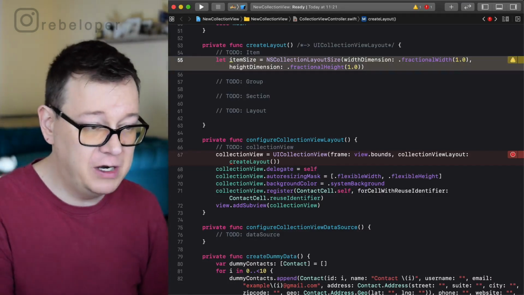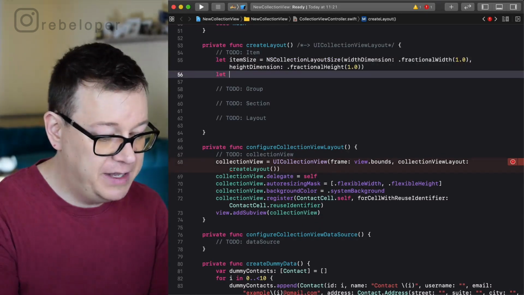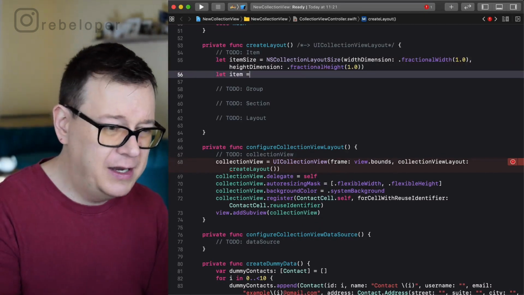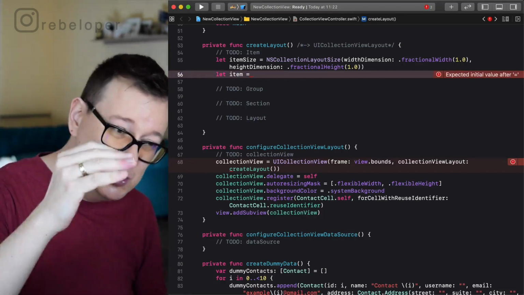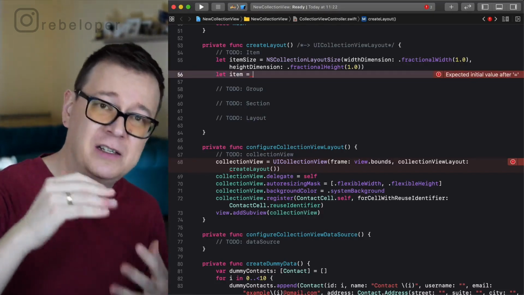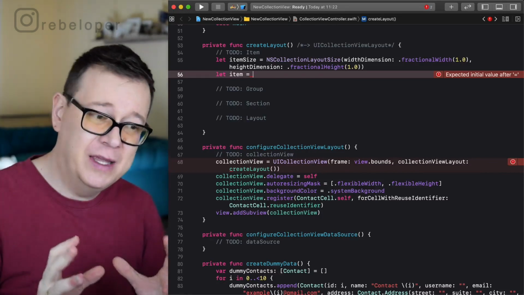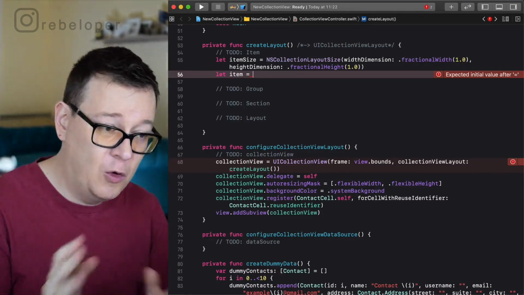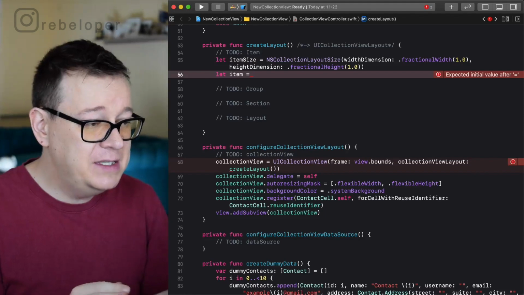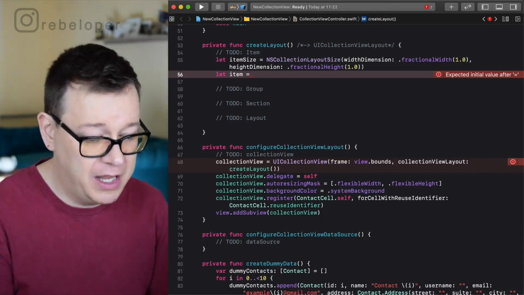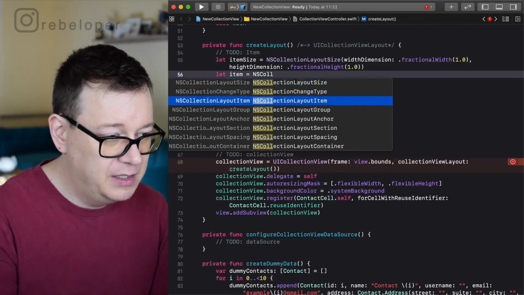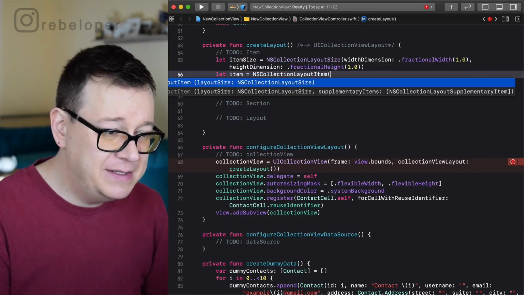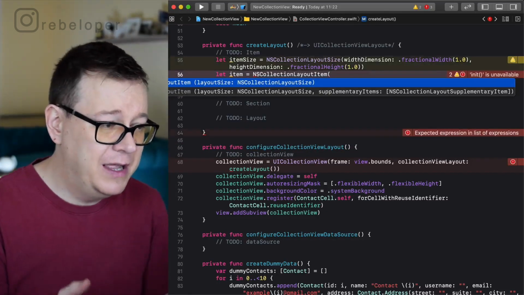Now that we have our item size, let's create our item. Bear in mind that this is a long to-do list: item, group, section, layout. It will all come together once we create all of them. Now this will be an NS collection layout item, and as you can see here, we have a layout size.